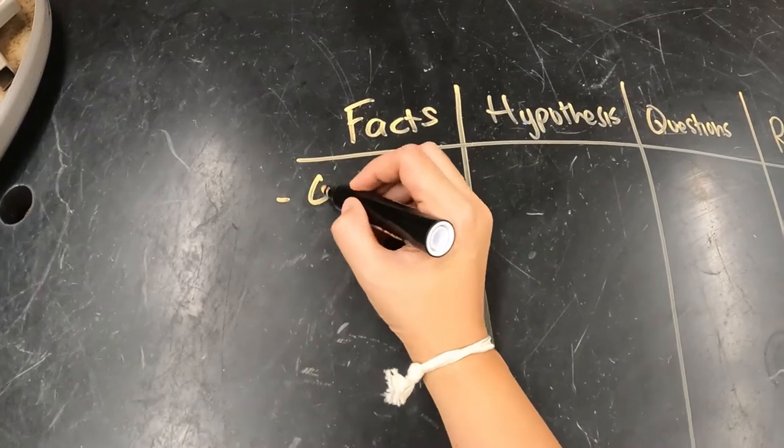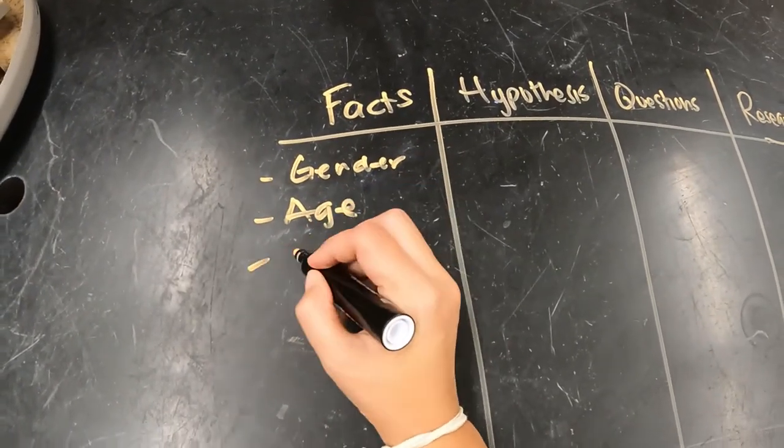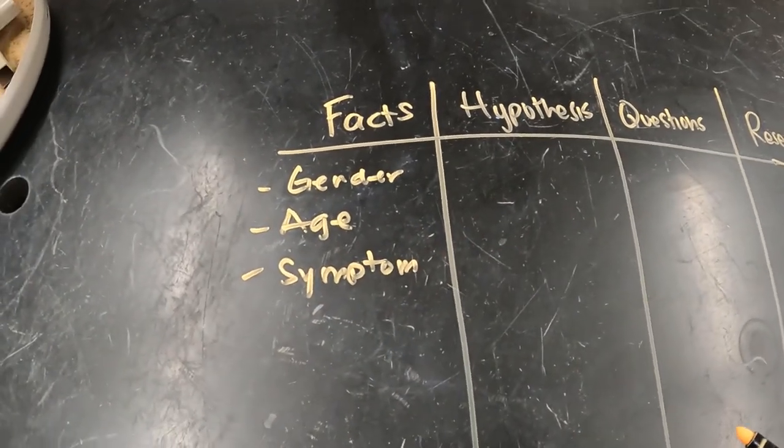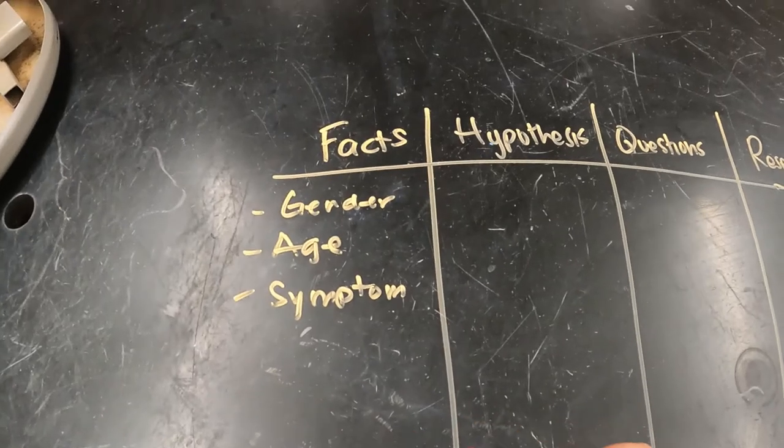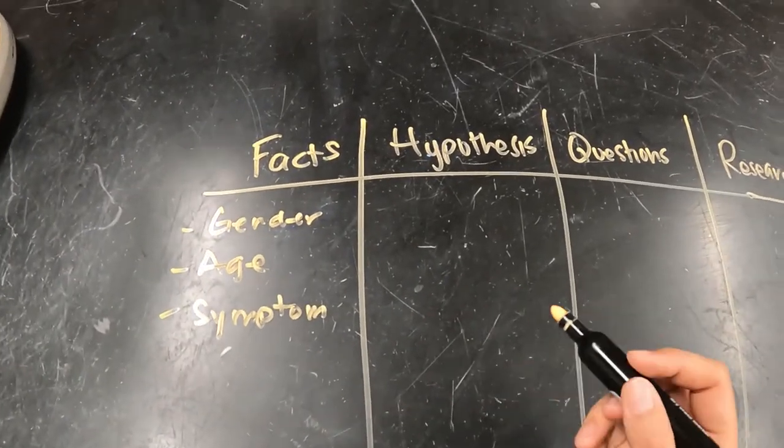So they might find out things like the gender of their patients, the age, and any symptoms that they have. So they might get things like blood type or certain ethical situations that they're working with. In this case we have a patient who's going to have twins, so we're looking at that as being one of her symptoms.